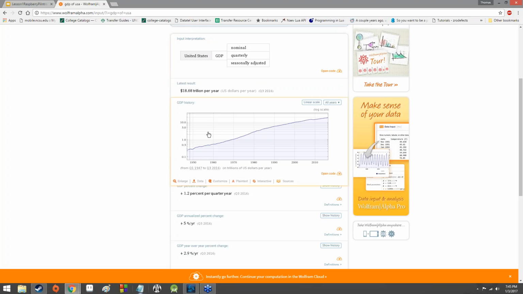Since this is logarithmic, it's not like this is a smooth transition from 0 to 10 right here. There's a lot going on in the middle. But regardless, I don't know, maybe 11 trillion, potentially. Oh, latest result, 18.68 trillion per year. Hey, reading comprehension is important.